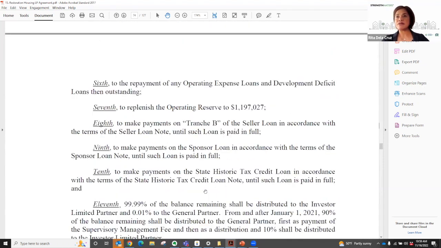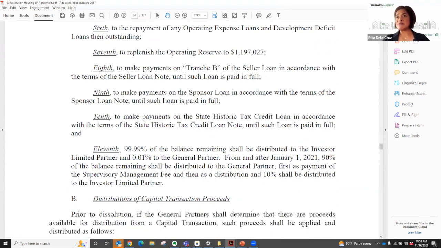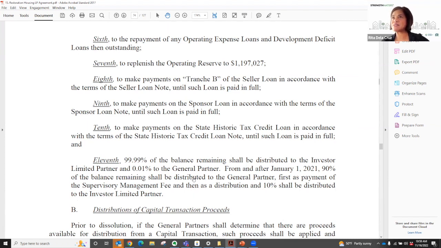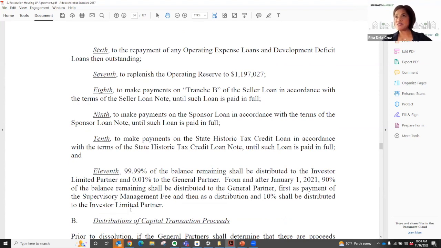that the supervisory management fee is a non-cumulative fee, where you would only record it when there's available surplus cash to pay for it. And just like Gail said, it's probably not going to happen until, I don't know, whenever, because you're probably not going to get to this level of the priority distribution. Some of the other ones that need to be paid are Tranche B and a sponsor loan, and these amounts are huge. So in order for the project to pay Tranche B and the sponsor loan before they get to the supervisory management fee, that will take a long time.